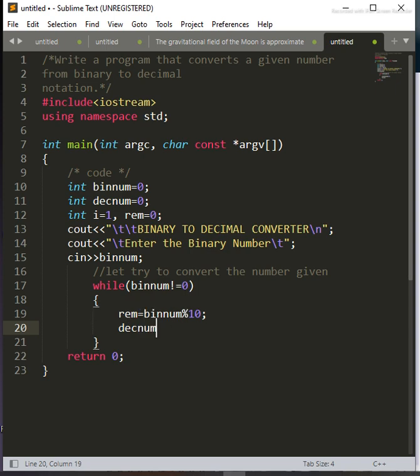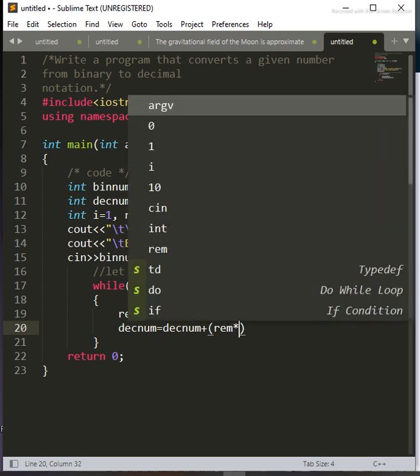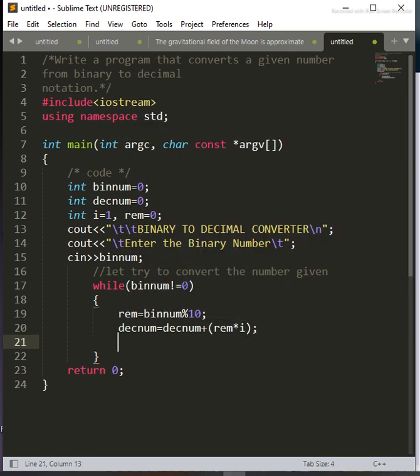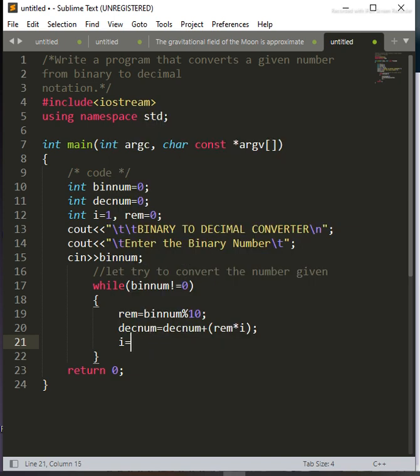So decimal num is assigned decimal num plus remainder times I. Then I is assigned I times 2. Sorry about that. I is assigned I times 2. Then I have binary num is assigned binary num divided by 10.